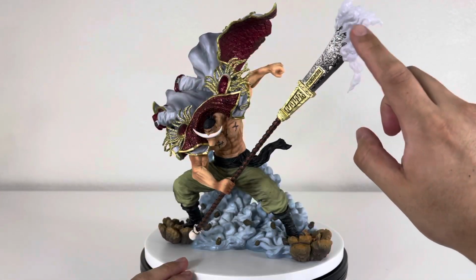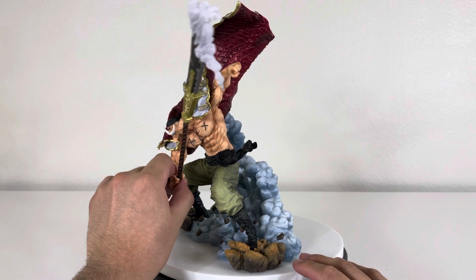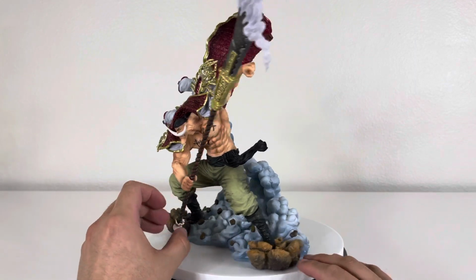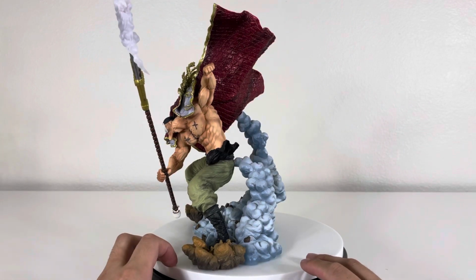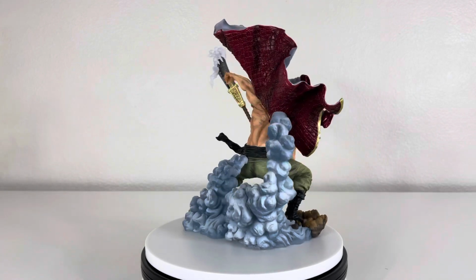Alright, so here you can see him with his power. Now, I do know that it kind of moves weird. Has that little weird move. It doesn't really hold still. But it looks really cool. Him holding his weapon and basically performing his double foot power.